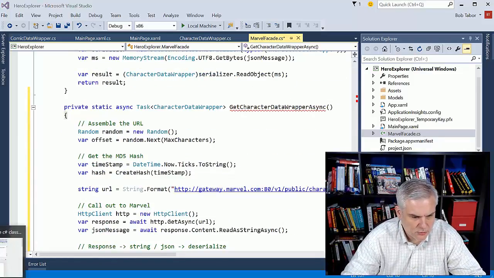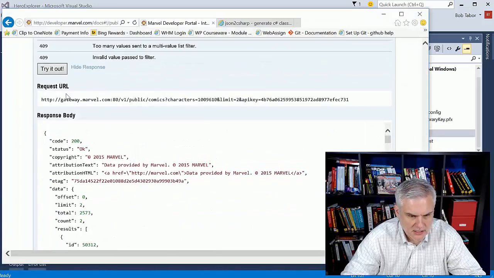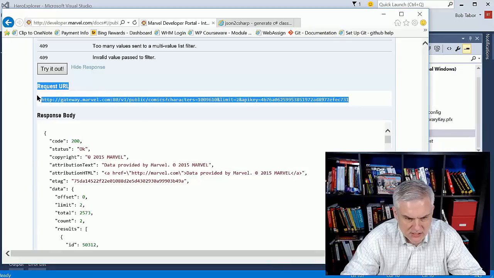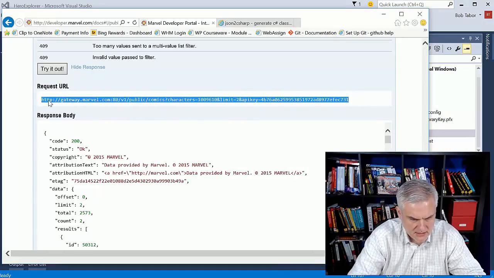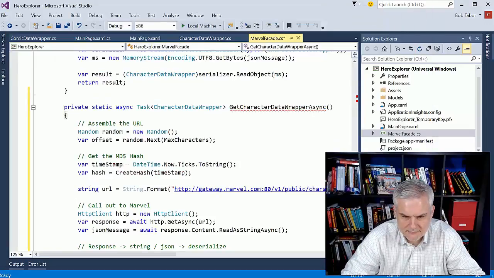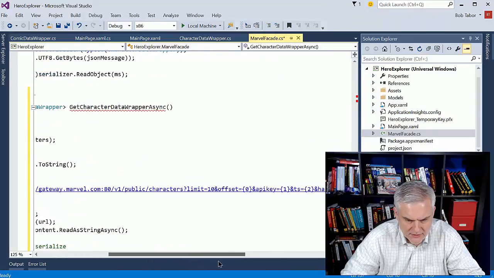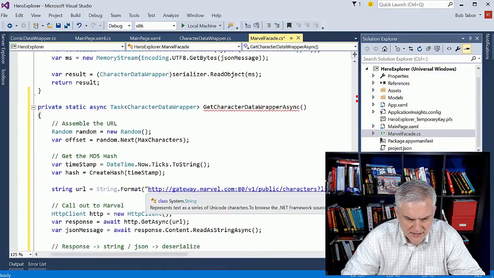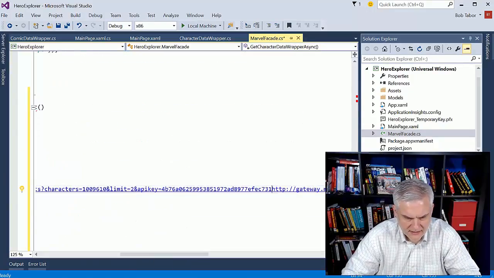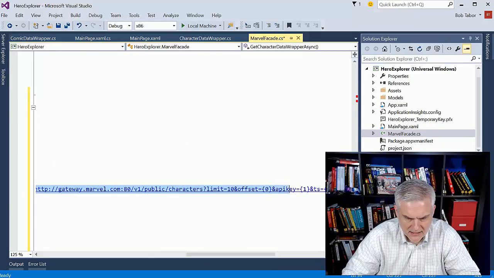Let's go back to our call here, and this is the request URL. So I'm going to grab all of this here, and I'm going to use that as the URI here, replacing pretty much everything that I don't need up to the API key.